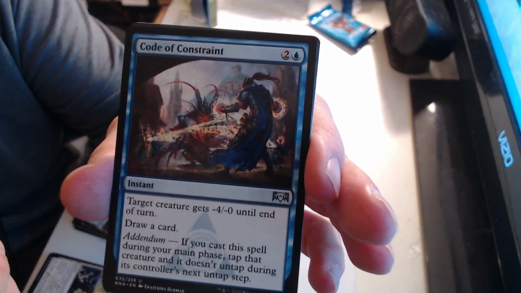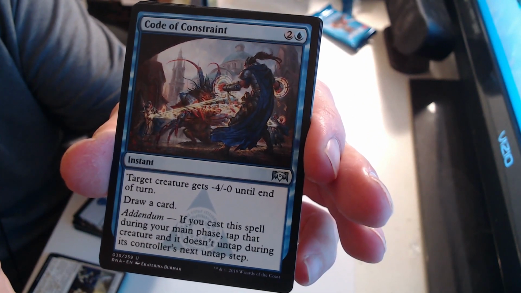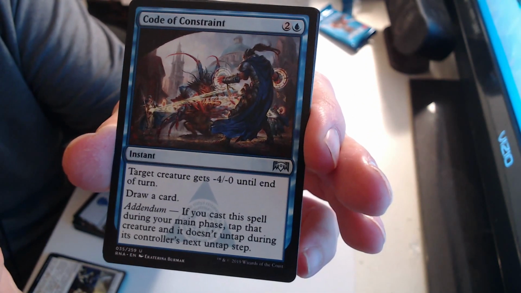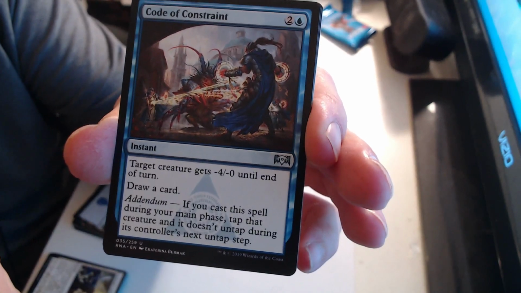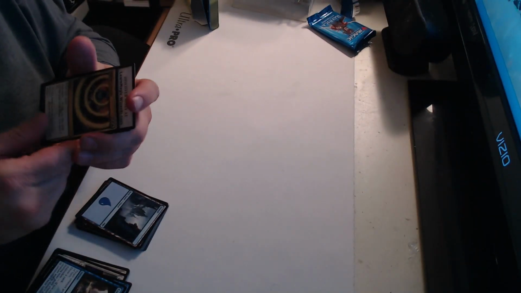And then we have, what's this? Code of Constraint, 2 and a blue. Target creature gets -4/-0 until the end of turn. Draw a card. As Addendum, if you cast a spell during your main phase, tap that creature and it doesn't untap during its controller's next untap step. We have 2 of those, and then we have a Sphinx's Insight.